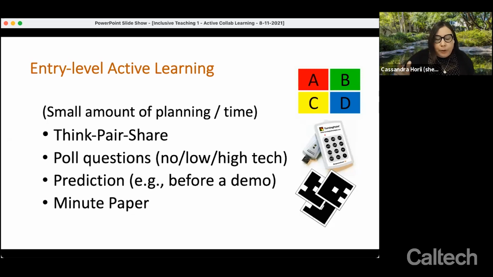And the ones in the lower right-hand corner are called Plickers, which are printed out papers that students can rotate to show which answer they'd like to enter. And then you, with a mobile device, a cell phone or a tablet, can scan the room and actually get a graph of the answers or a record of the answers. So all of those are ways to get students to think about a particular question, commit to an answer, and take that action that constitutes active learning.